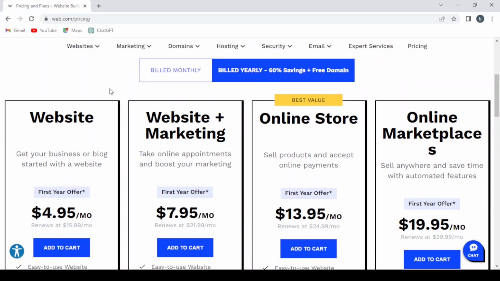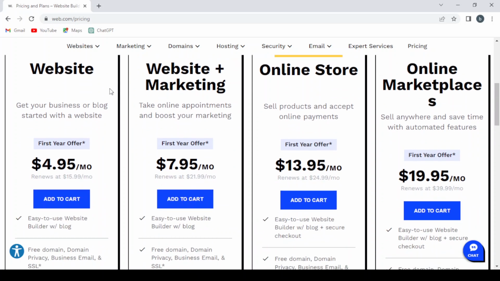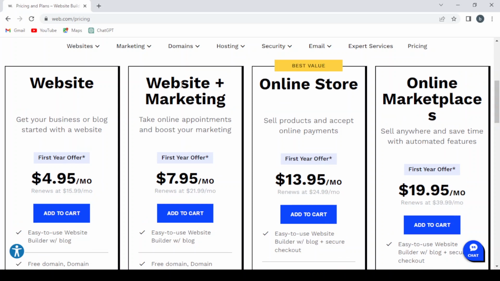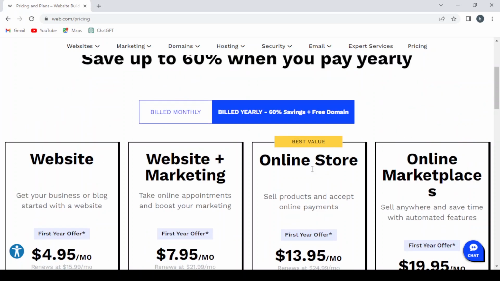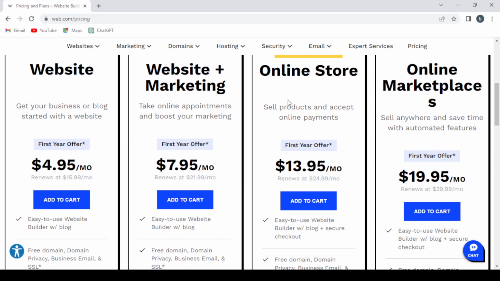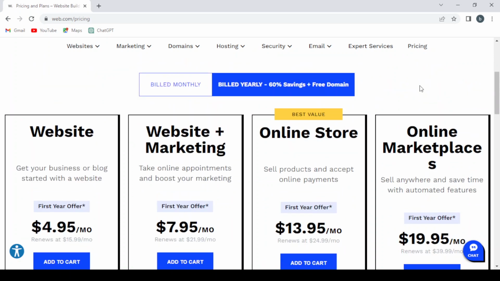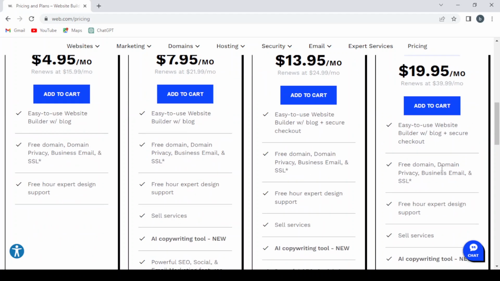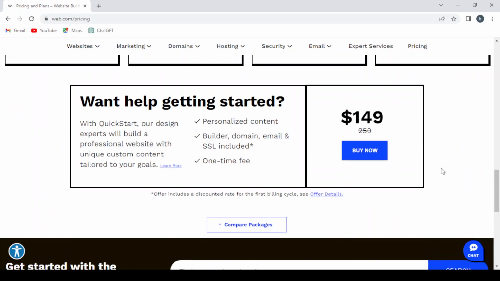And you have the build monthly. So you have the plan for website and its price, the one for website and marketing with its own price, and this is the best valued one, which is the online store and its price, and the online marketplace and its price also.